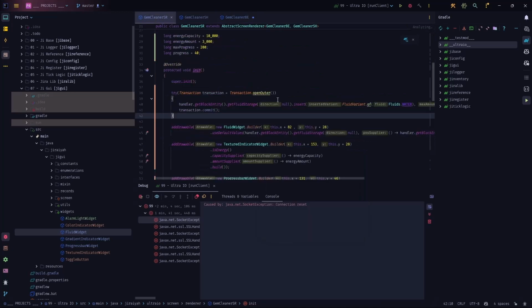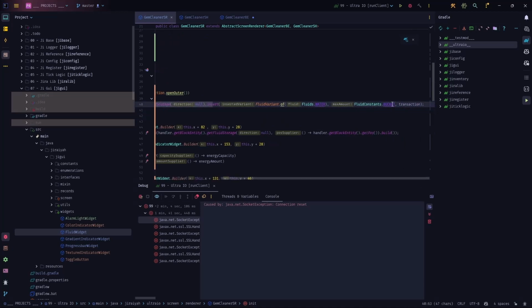And then, as you see in my screen renderer, when I'm transferring a fluid, I don't care. I just say, drop one bucket of water into my container. I don't need to transfer it back to millibuckets so that it will be compatible with my mod, because you know what? Other people will not do that.